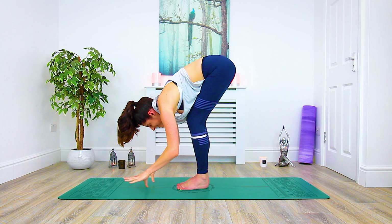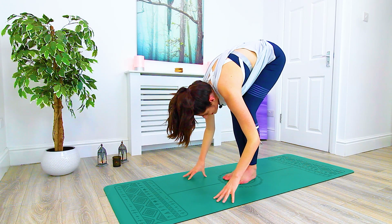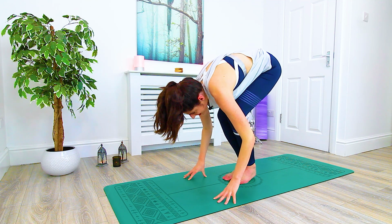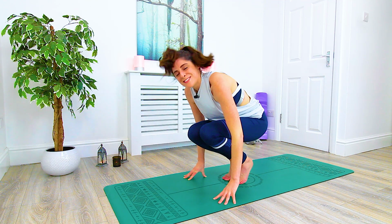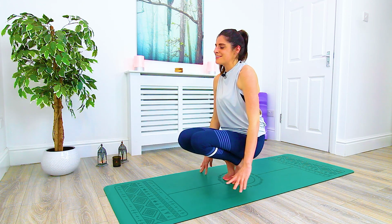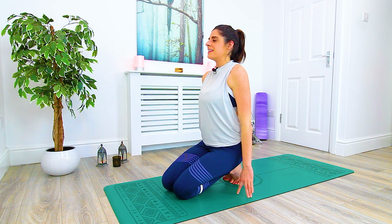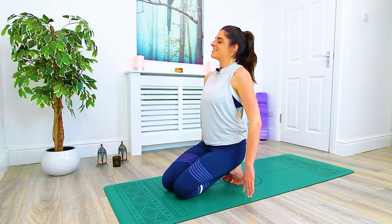Release the hands down onto the mat. I'm going to come down into a toe squat from here. So bend into your knees as you send your sitting bones to rest onto your heels. Sitting up nice and tall. Dropping the knees down onto the mat. Lift and lengthen through the chest.